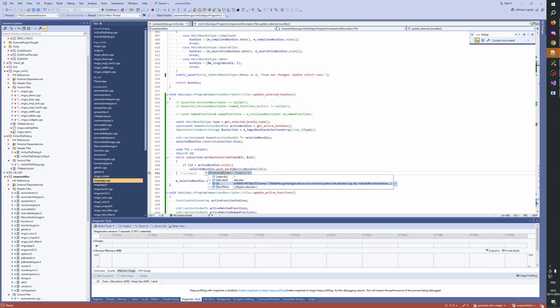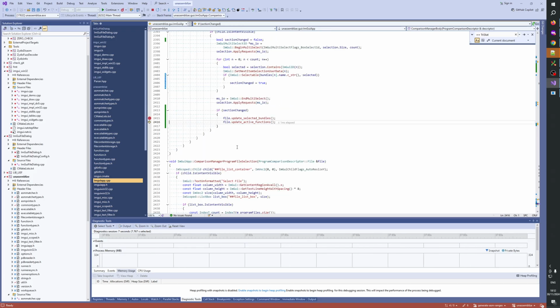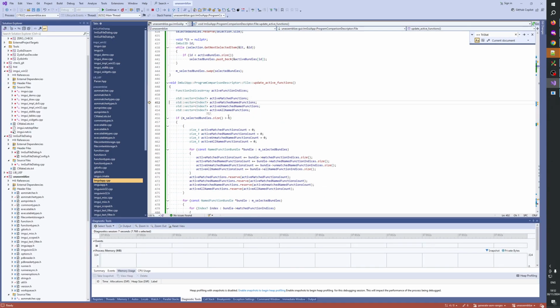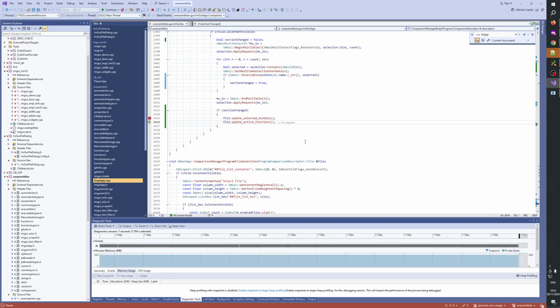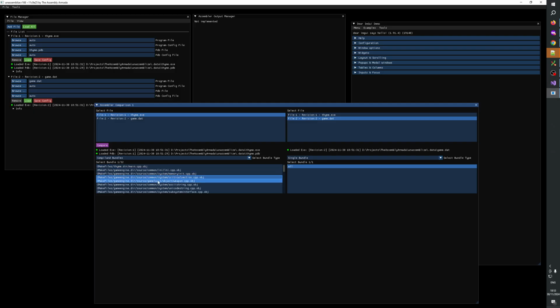Okay, but now we should have this in here. Critical section.cpp. Okay. 1. Swap 1. Okay. And then update active functions. Let's see what this does. Selected bundles is not larger than this, so this will simply swap 0 in there. Okay. Right. Okay. This seems to work. Critical section, yeah. Okay, so, and then let's try with 2.